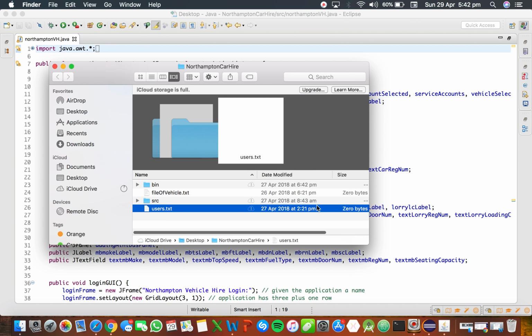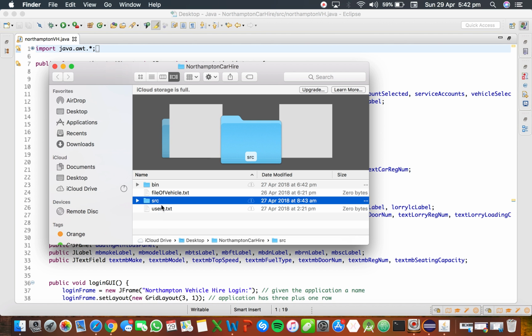This would have shown information inside here. When I was trying to click user for adding a user, it had added it under the file, which it should. This is the Northampton car hire file, where all my files are listed, so everything would be added over here. Any cars, lorries or minibuses that have been added should appear just underneath here.